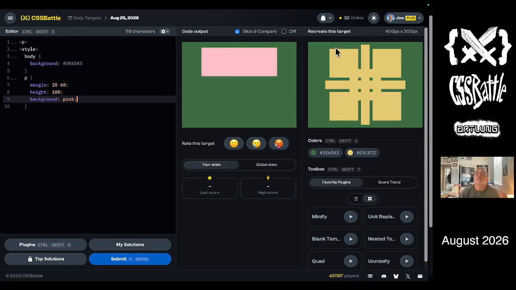So we have what? Square, square, square. So if I did an element here and then box shadows and then a cross, maybe this is simpler.